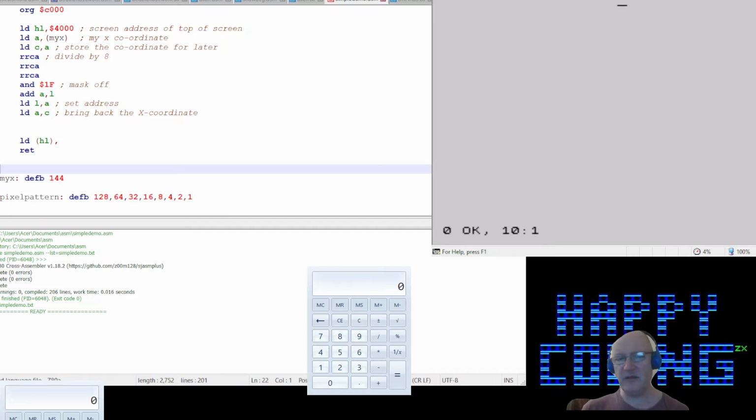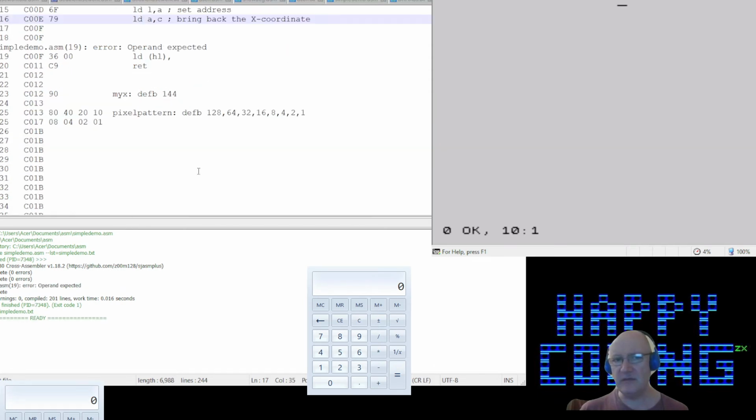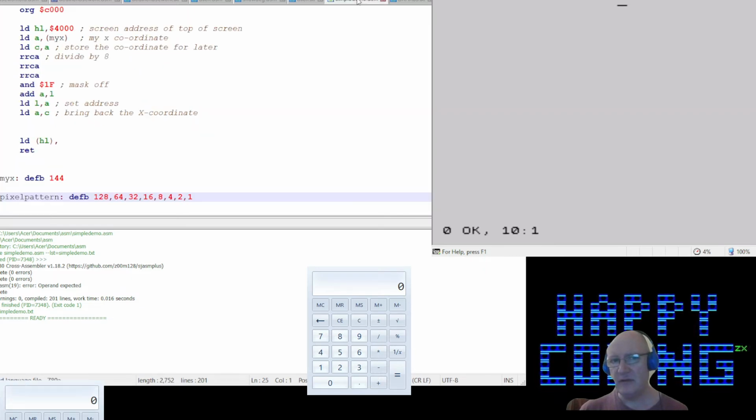Now there's a couple of things you can do here, but since we know that it's stored at C013 to C01A, the high byte doesn't change, which means that we can just use a standard 8-bit addition to work it out, right?